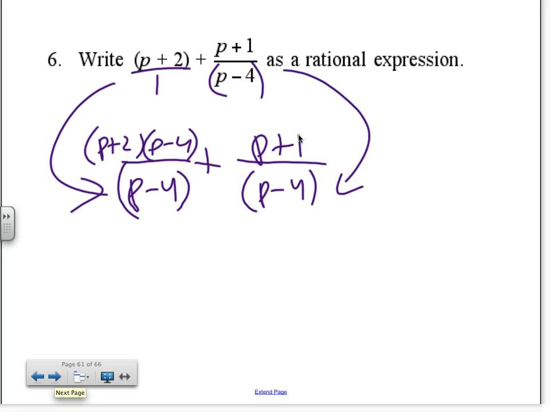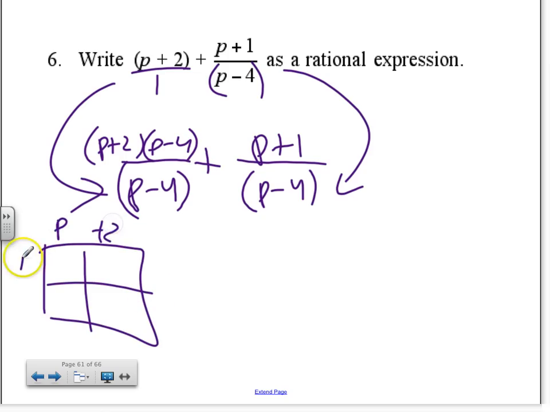But here's another thing though. We know we're trying to combine these together, right? But for us to combine these, we have to break the p out of the parentheses. This is multiplication, so how do we break it out of the parentheses? Box it, yeah. If it's just a one term, you just distribute to break it out. But this is a 2 by 2, we gotta box it. So it's a 2 by 2 box, and here it is. P plus 2, P minus 4. What do you have inside? P squared, 2P, negative 4P and negative 8, right?